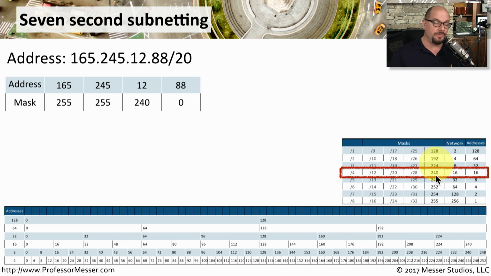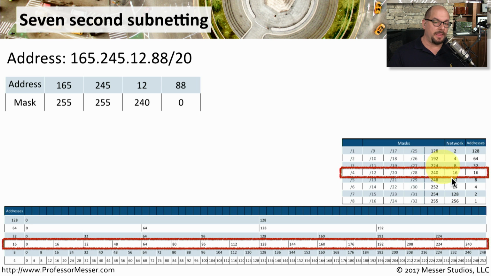That means that the 240 is going to fall into the third column of the subnet mask. Everything before that value is 255. Everything after that value is a 0. We also know from our chart that there are 16 addresses in this subnet. So if we look at our row where all of the 16 delineations are, we need to find that number for that third column. Everything focuses on the column where that value is a little bit different.